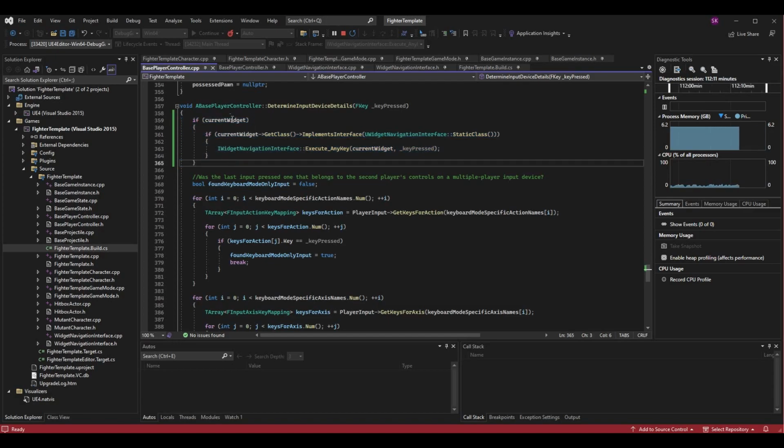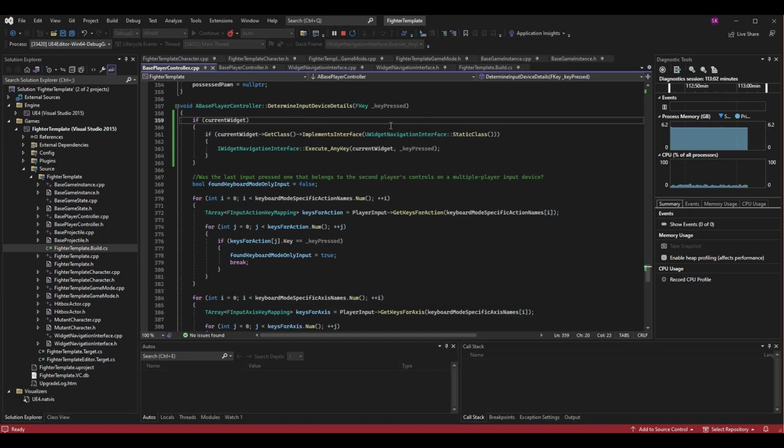The first thing I'm going to do is make sure that there is a current widget. In today's episode, I did not go through and assign every widget that we are on, nor did I go through and override all the old widget logic we had to work with the player controllers. However, we do still need to know if there is any widget up, because if there's not, we're going to be trying to call this function or this event on an object that does not exist, which will of course fail.